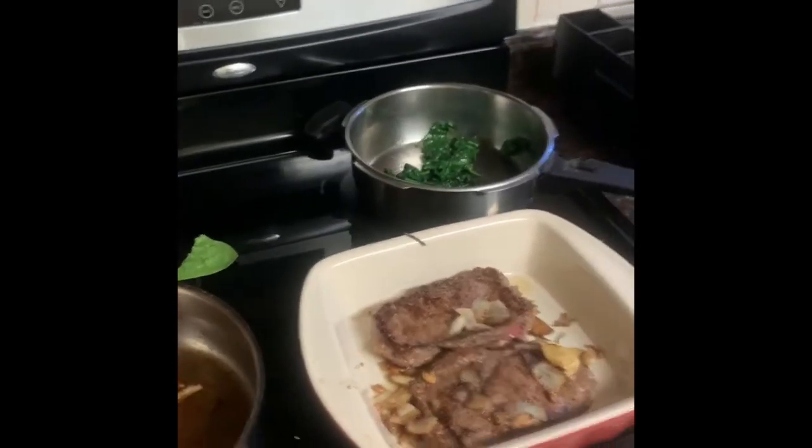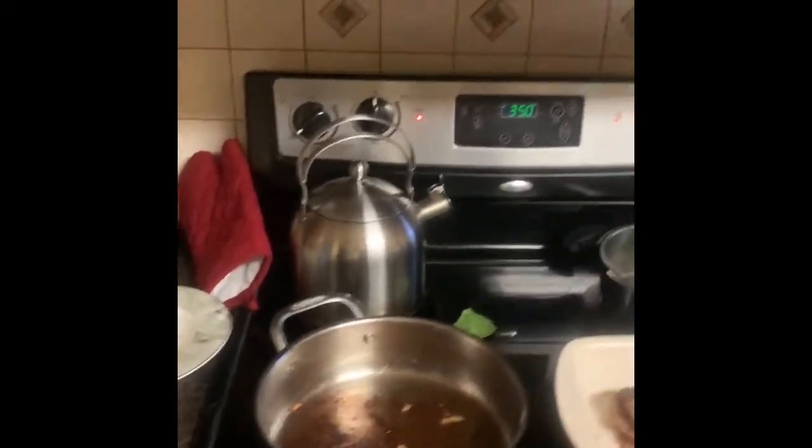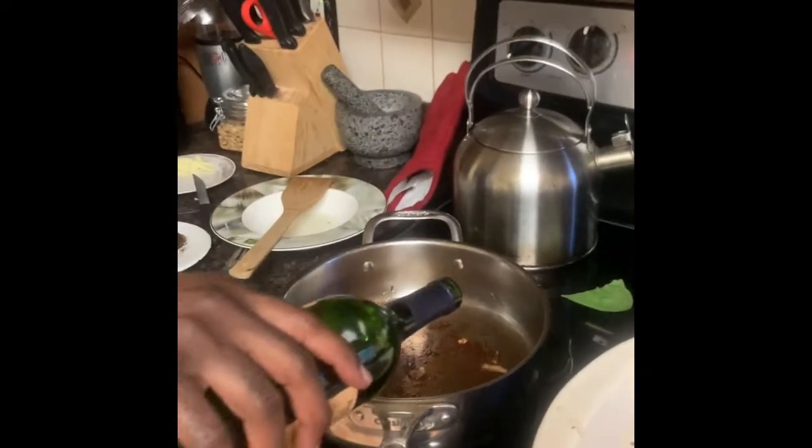Is it on? It's on. But I've got it on lower. That's lower, great. Okay. Okay, put it here. Now you're going to have to guide me how much wine to put in here. So. Yeah, all of it. Just a little left. So all of it, actually.